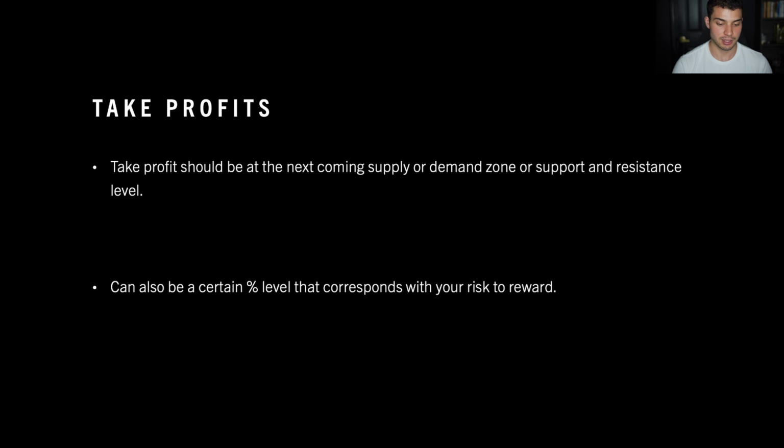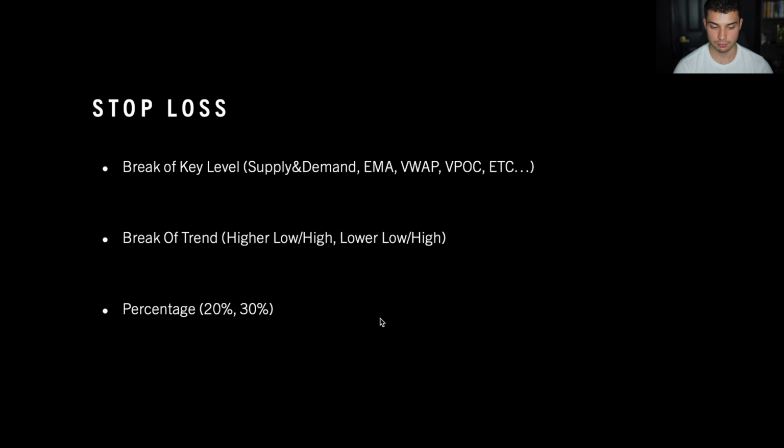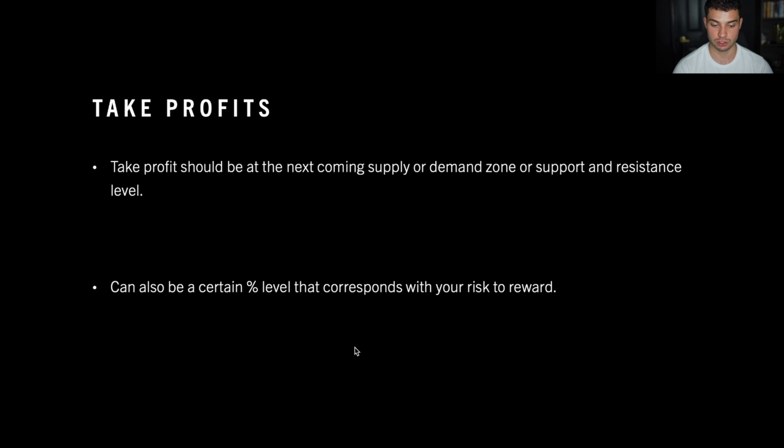Just make sure you take profits at a certain key level, just like your stop loss. Your stop loss can be a supply and demand zone, an EMA, or a certain percentage if you're trading options, like 20%, 30%, 15%. Determine it first, then determine your take profit. Is it going to be a supply or demand zone? Is it going to be at a certain price level, a key level? Is it going to be at a certain percentage level, like mine kind of is? If it hits 20%, I'm taking some trims, taking some profits out, and then it goes 30%, 40%, just wait.